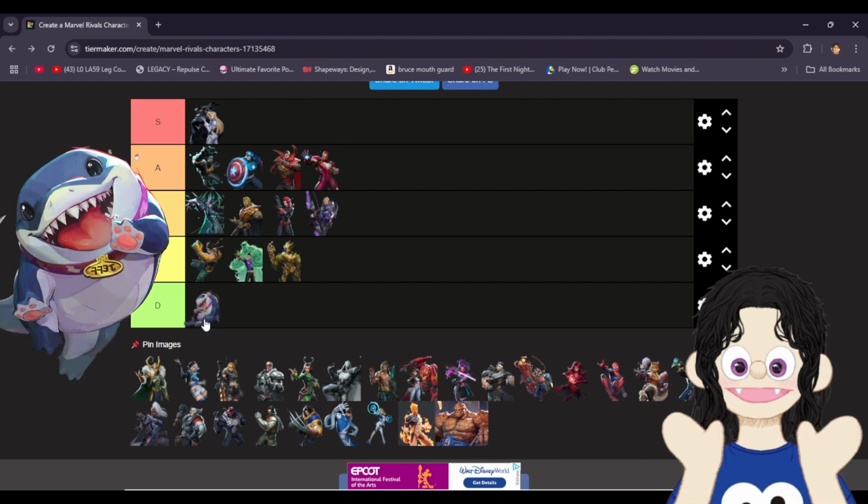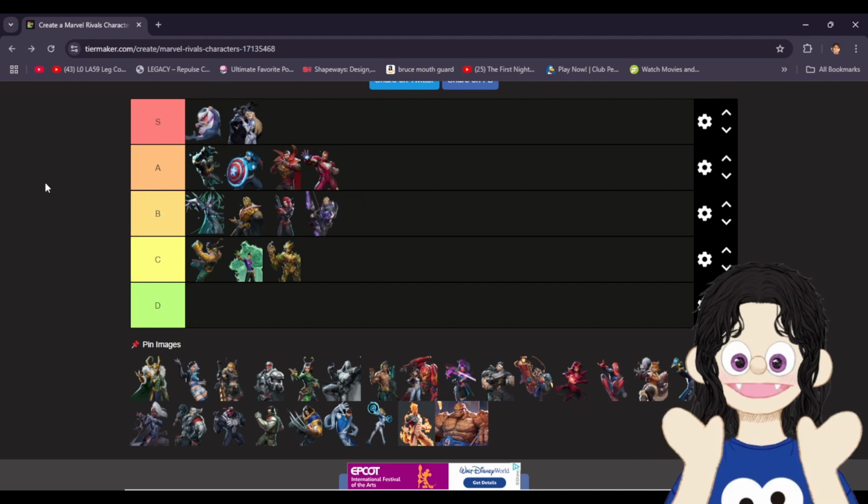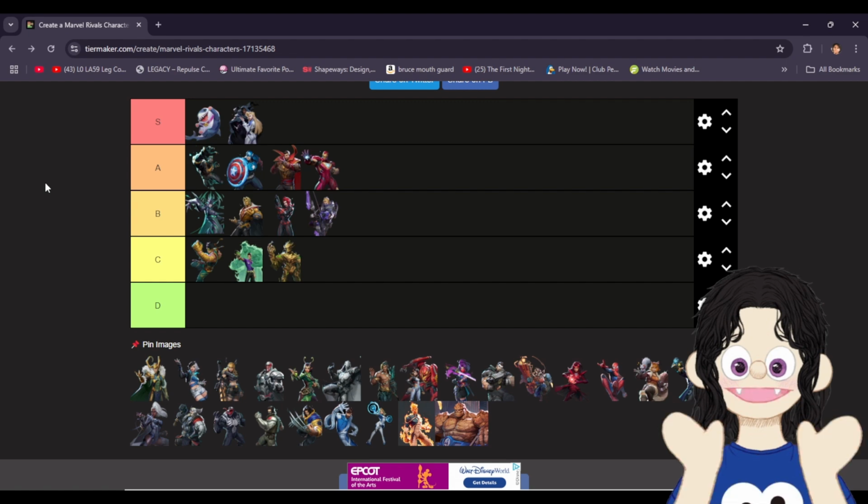Jeff. All right, so I know everybody puts Jeff down here. I'm gonna put Jeff in S. I love Jeff. I love his character design. I love how he plays. I love the stupid little thing of eating everybody and then throwing them off the map. I think that is so fun.